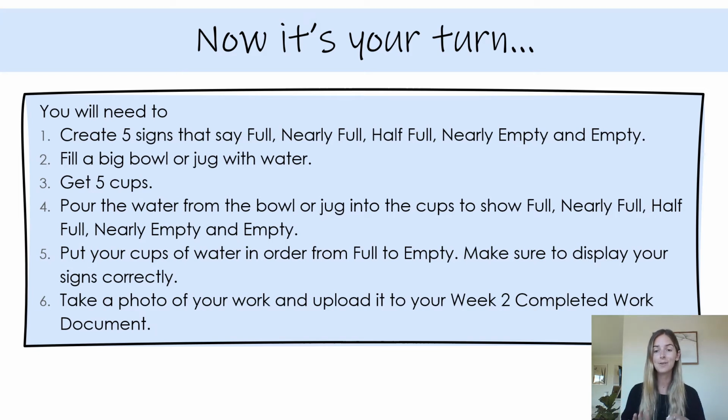Okay, boys and girls, now it's your turn. So I hope you have fun with this activity. What you will need to do is create 5 signs that say full, nearly full, half full, nearly empty, and empty. You will then need to fill a big bowl or jug with water. You need 5 cups. You need to pour the water from the bowl or jug into the cups to show full, nearly full, half full, nearly empty, and empty.